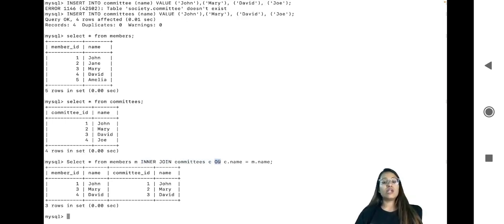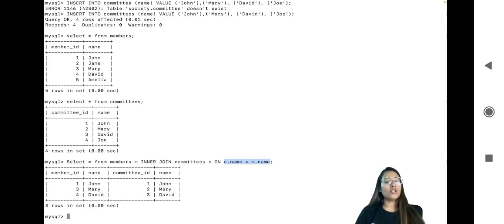Always remember, I told you join is applied when there is a common column. And here in this example, the common column is name. The members have a name, and the committee members also have a name. So based on the common names you have in both the tables, you have applied inner join. And that's how you get the output over here.